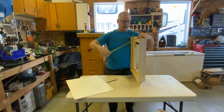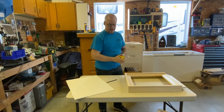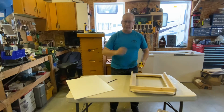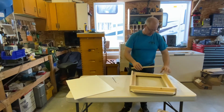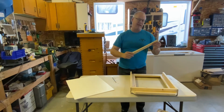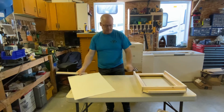So on the top, we need a piece 1/2 inch. And the bottom is 1/2 inch by 15. Let's go cut a couple pieces. All right, they fit in there. I actually cut them a little shorter than 15 inches. I actually cut them 14 7/8. I just wanted them to have a little bit of play in there.